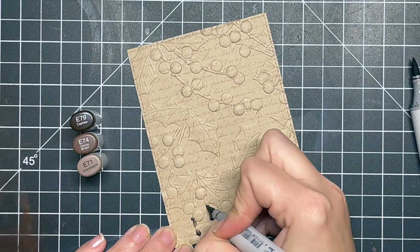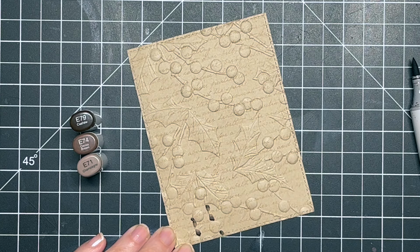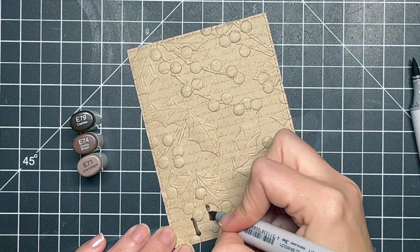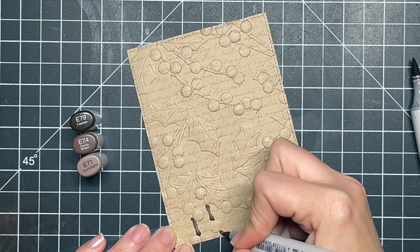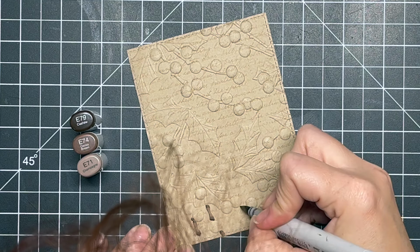All of the colors that I will be using today are going to be on the screen here. If you wanted to use the same color combinations, you could definitely color this in any way that you like. There's lots of options out there. I am going to put on a little bit of music for you to enjoy, and once we're all done coloring, we'll come back and finish up this card together.